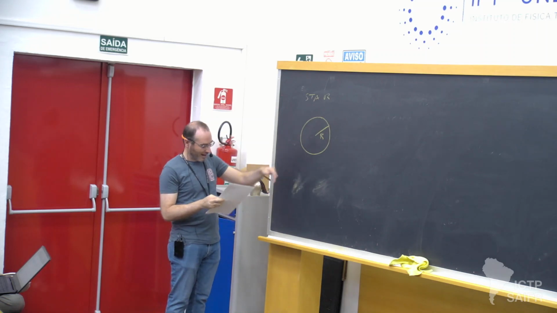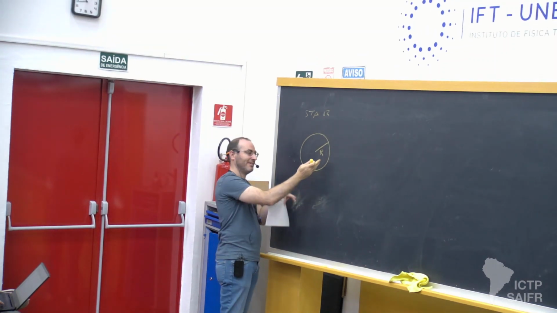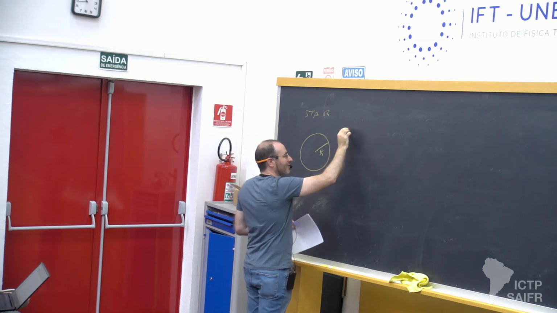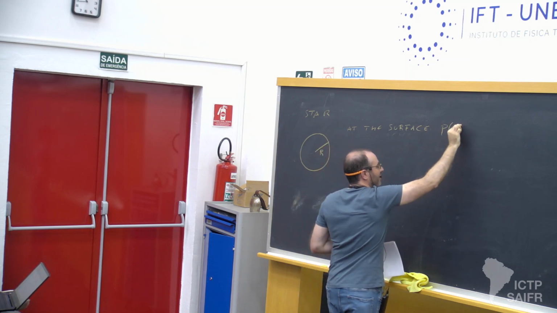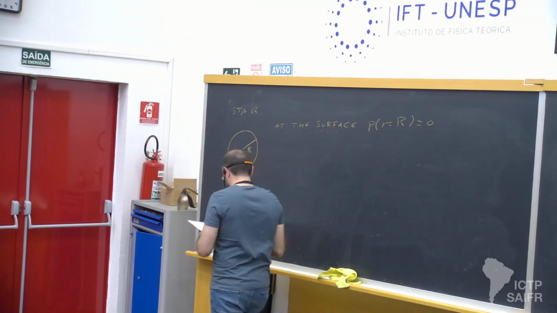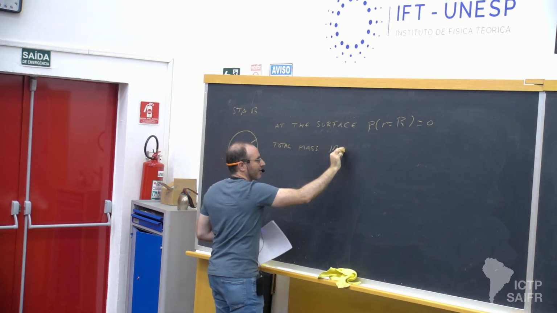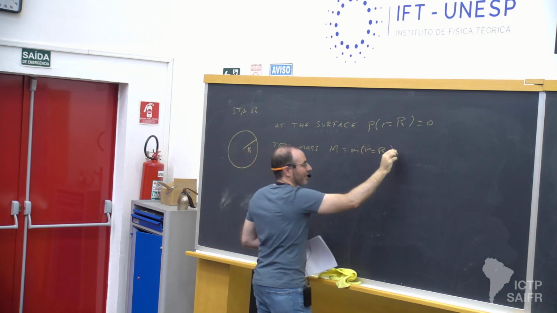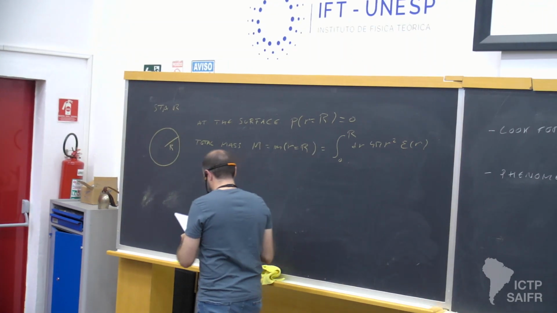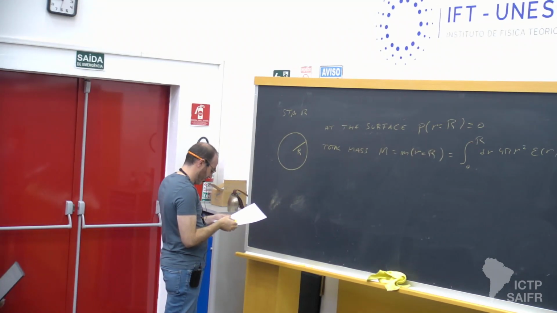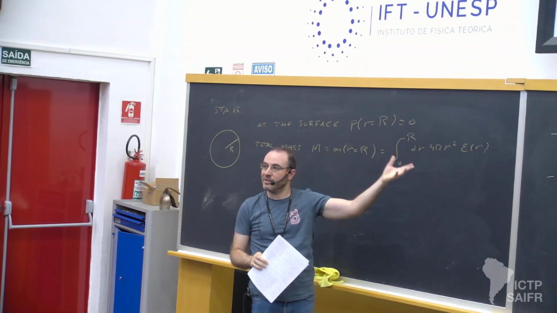So here, if we have a star of radius R, since there is nothing outside, for this to be in equilibrium, the pressure at the surface has to be zero, because otherwise the star will start expanding. So we need to impose that at the surface: P at the radius R is zero. That's the boundary condition. Then the total mass is just little m at r equals R, the integral of the energy density with the volume measure. And then one imposes these boundary conditions and solves that equation, and that gives the metric and the distribution of matter inside the star.